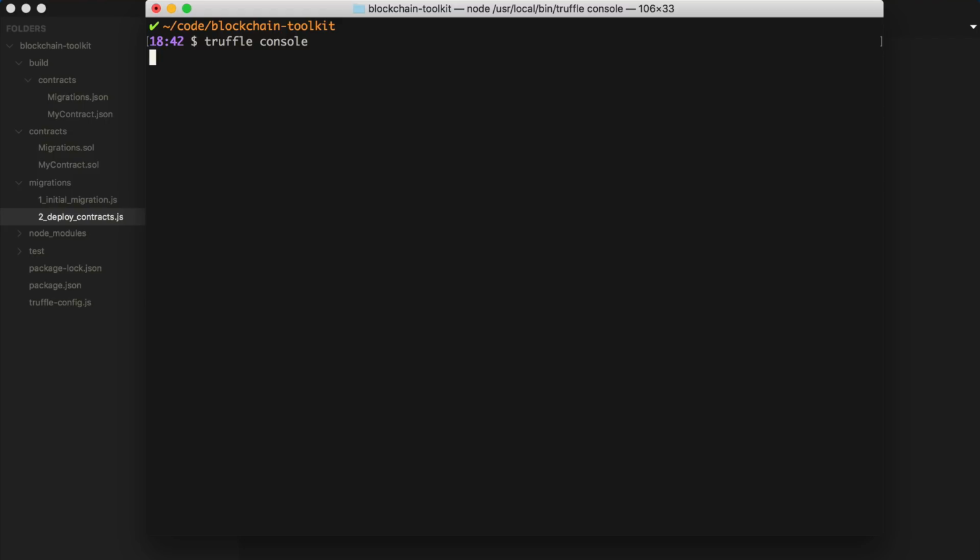And inside of here, we can actually get access to our smart contract. We'll say my contract.deployed. All right, it's a function, and we'll say then. This is going to use promises, so we'll pass it a callback function. We'll say instance. We'll say app equals instance. All right.